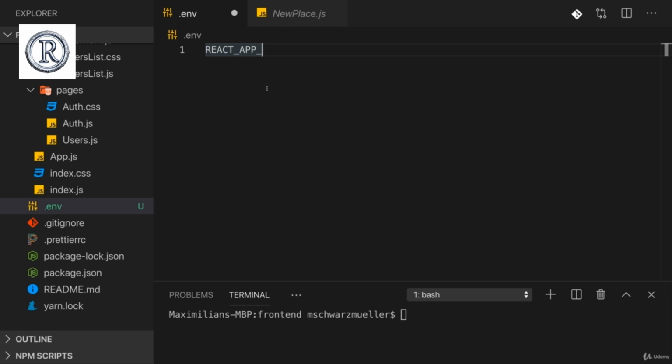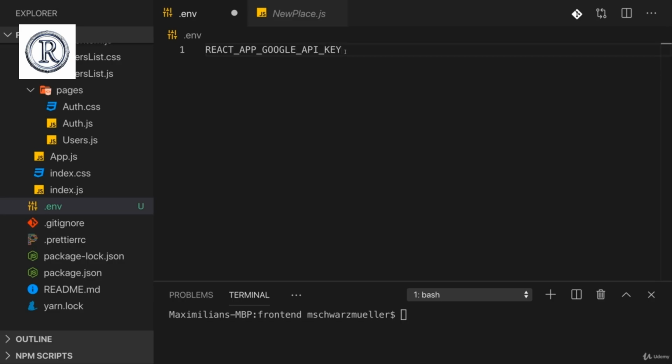So also here in your environment variables, whatever you store here, when you use it in your React code later, everyone can read and see it in the deployed application because it's not running on a server, it's running in the user's browser. So therefore, never store any confidential data in your React app, no matter if you're using environment variables or not. So with that, however, here we could store our REACT_APP_GOOGLE_API_KEY.